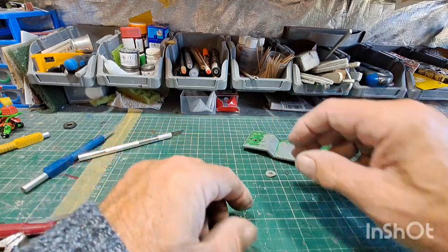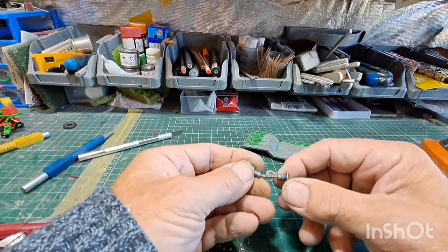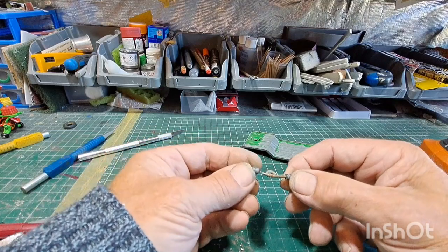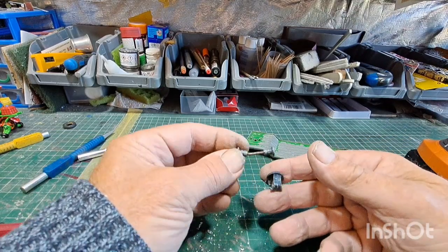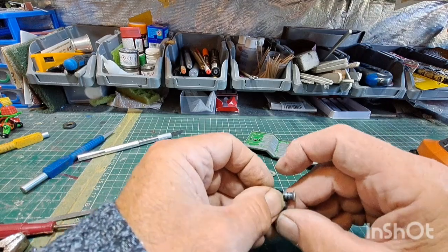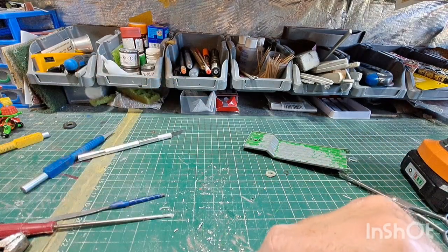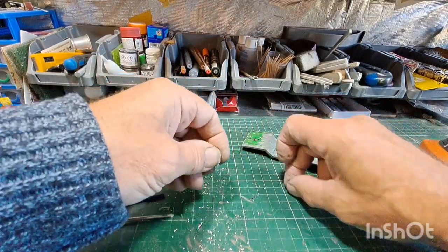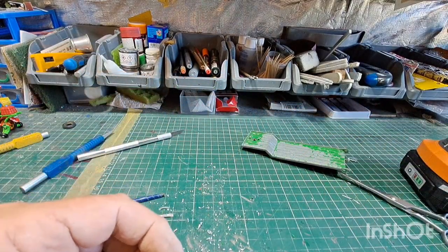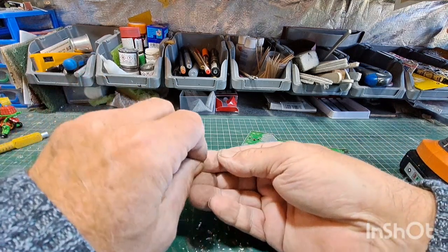Okay, so that's that and that. And that came out. And then these, what is bent, they just pulled off. So that's easy enough, so we can straighten them. So that's basically it, stripped. So we'll keep all the parts, everything, including that washer, which we can't pick up at the minute, but yeah, we got it now. Right, there it is. That's it.